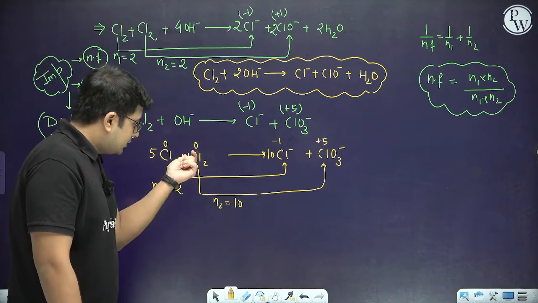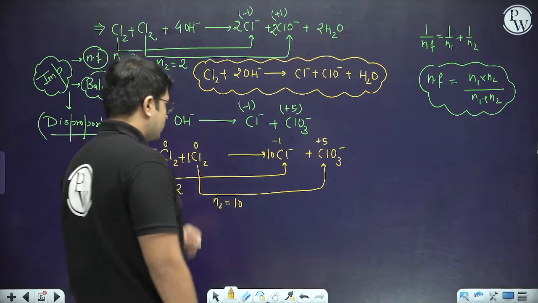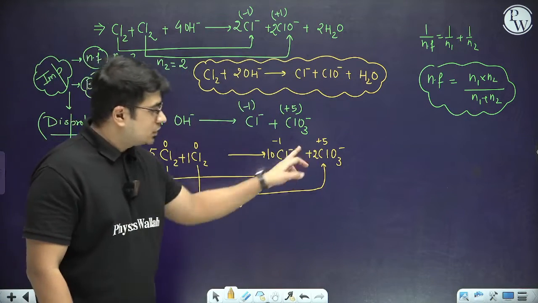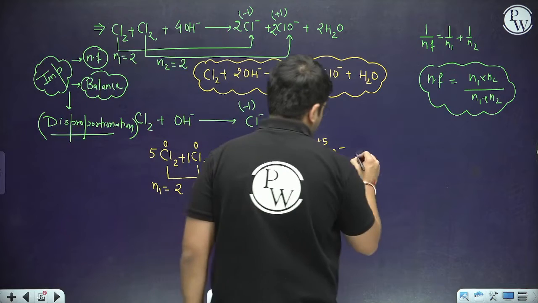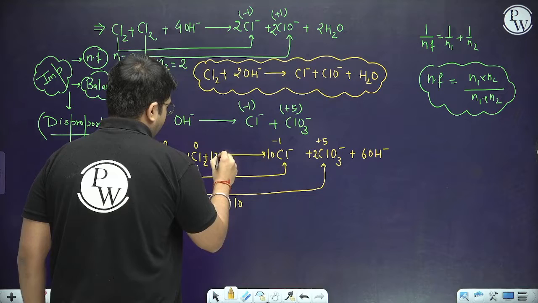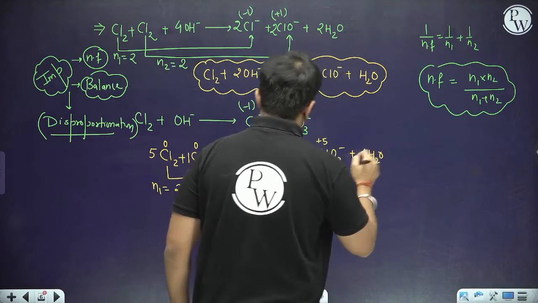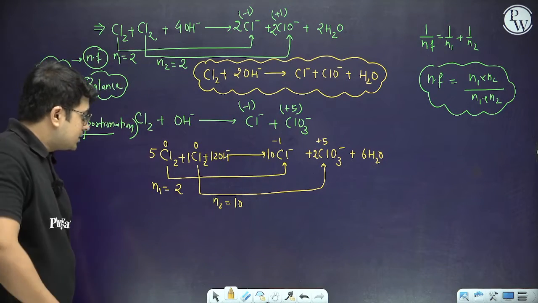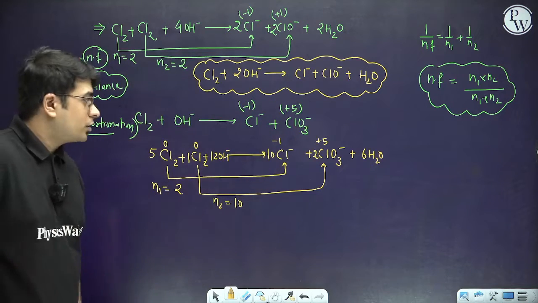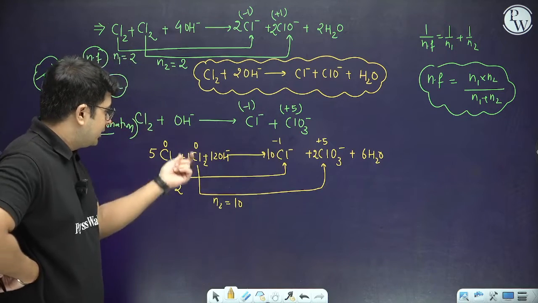Now the next part, this Cl2 is converting into ClO3. In this particular case, only 2 atoms are there, so that will be 2 only. Now again, 3 twos are 6 oxygens, basic medium. It means I am adding 6 H2O here and 12 OH negative here. Now you can see that we have 12 negative, 10 negative, 2 negative, 12 negative. The reaction is already balanced, but I know that 5 moles are converting into Cl negative and 1 mole is converting into ClO3.